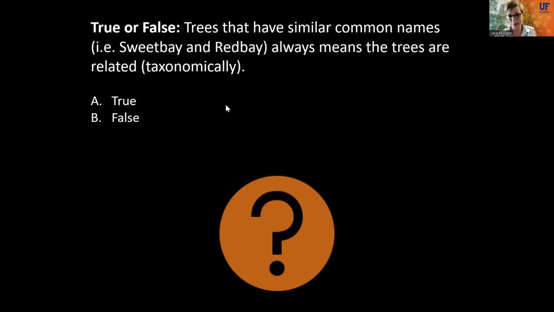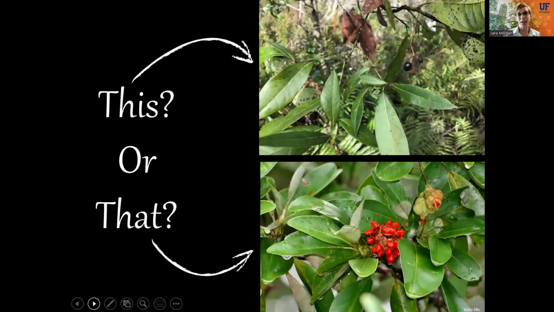Oh, see, you guys are good. You got this one. This is just really for me to keep it interactive. But you guys are correct. That is false. And that's the issue with common names. If you guys know some botanists or other people in forestry that only speak in the Latin name, there is a reason for that. It just eliminates lots of confusion.